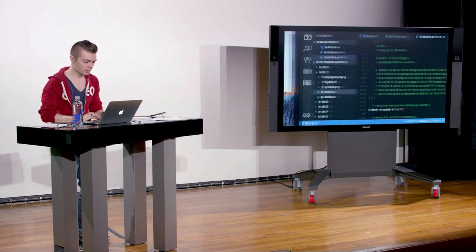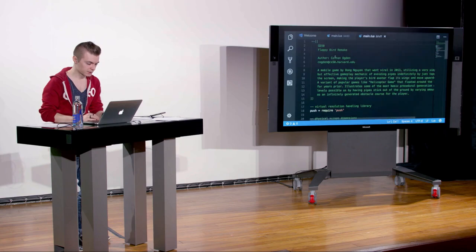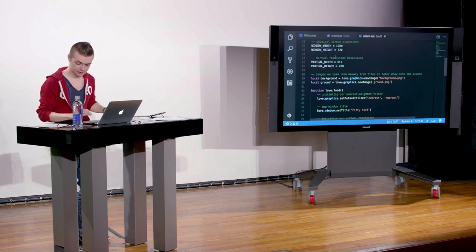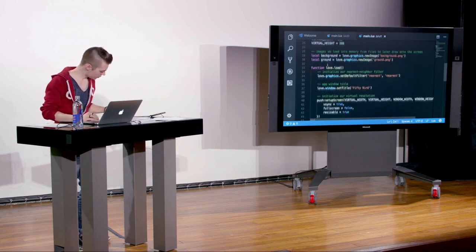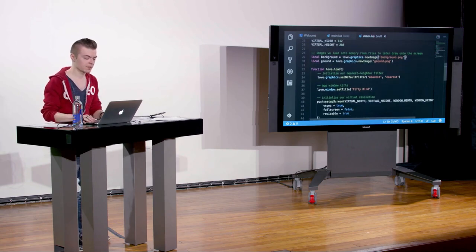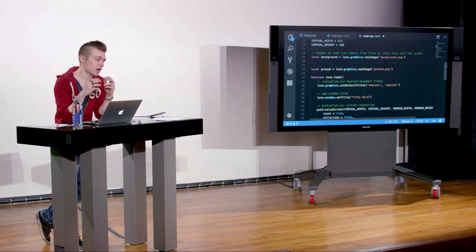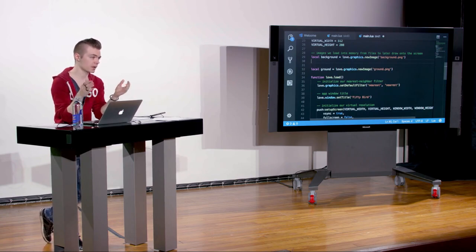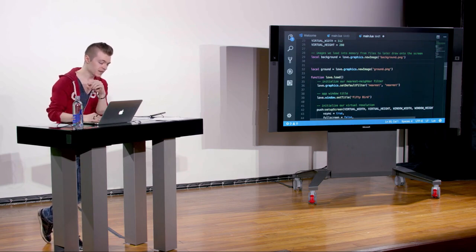I'm going to go ahead and start implementing the basics of this parallax. So if I go into my main, I'm going to go down to where we have our background. So we need a couple of new things. Along with our background image, we need to keep track of how much it's scrolled, because if we're going to scroll it, that means we need to shift its x offset. Instead of drawing it at 0, 0, if we want it to scroll, we have to draw it at some negative value instead.